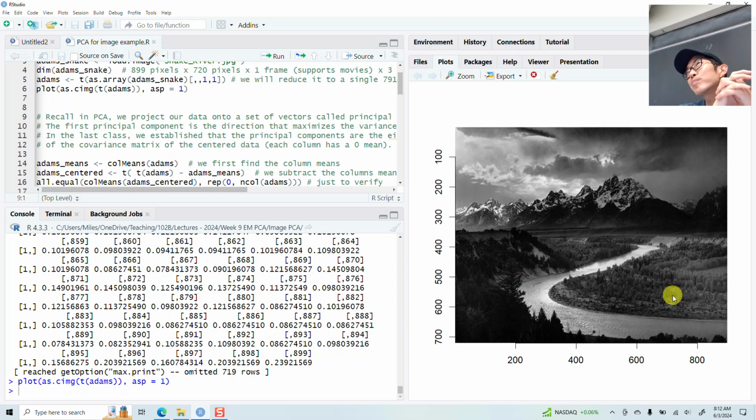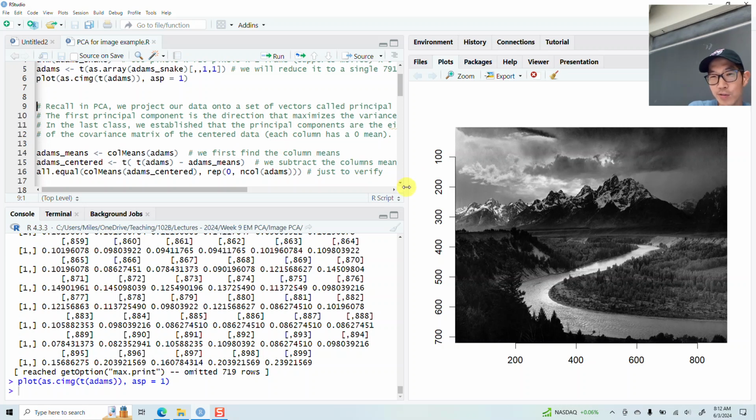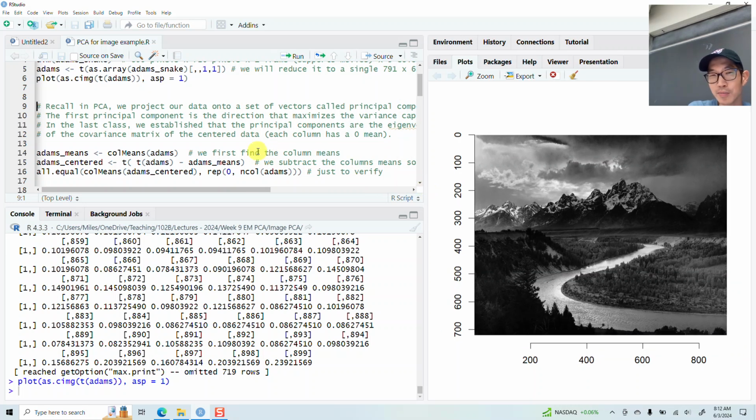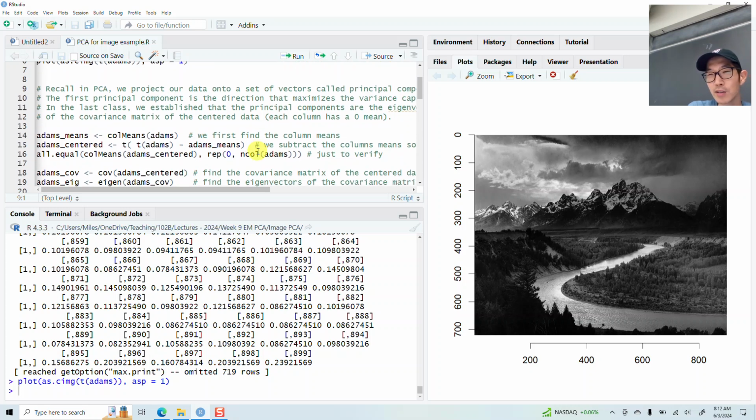So this puts us in a position where maybe we can do dimension reduction, where we take our correlated data and create some kind of alternate projection of uncorrelated data. Okay, so I'm going to go through the process of principal components analysis for this, and we're going to treat it like it's a big matrix or a big data frame, 720 rows.